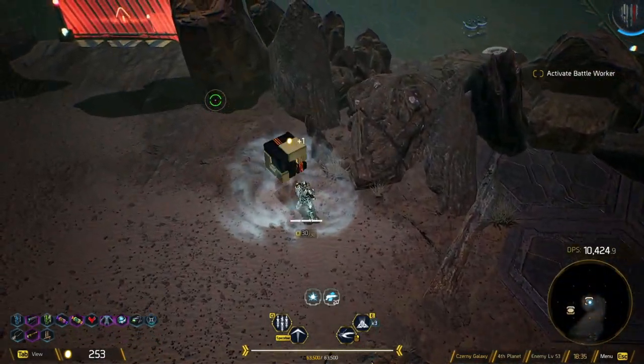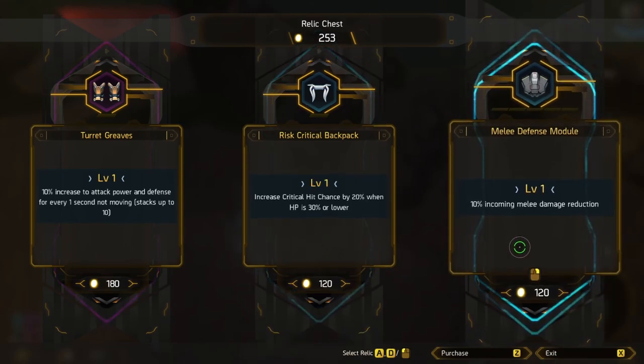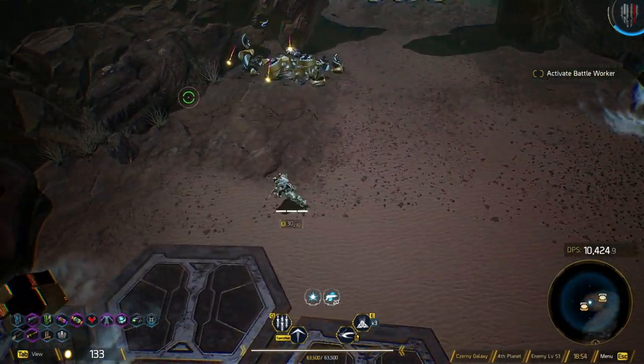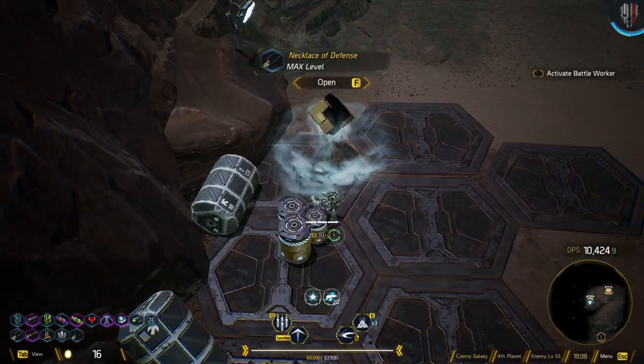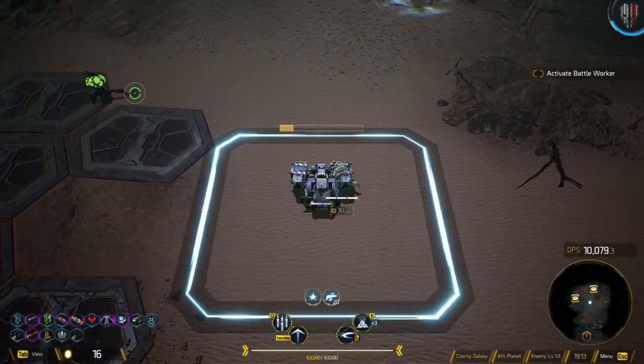Okay, so before we activate that guy, let's see what kind of boost we're talking. 10% increase to attack power and defense for every 1 second not moving. That just doesn't work for me. Increase critical hit chance by 20% when HP is 30% or lower. 10%. Oh, let's do that. Yeah, let's do that. Reduce some of the damage. That'll be nice. And we might have enough for another one. 100% defense increase. Recover 101% of max HP every second. Wow. Okay. Sounds too good to be true. All right, let's activate the battle worker now.